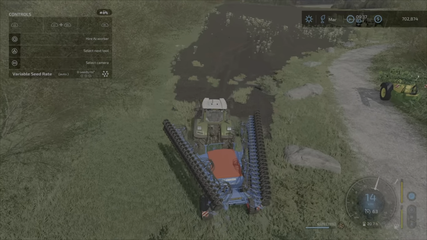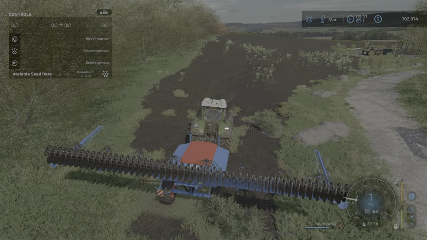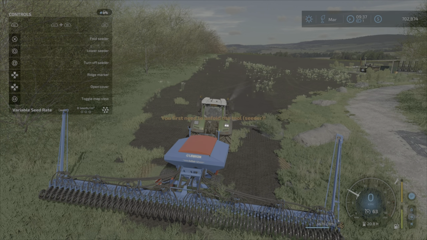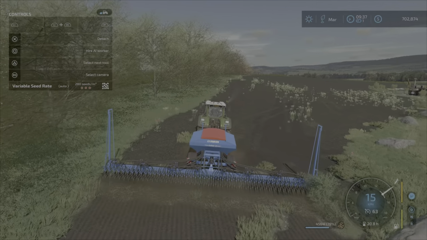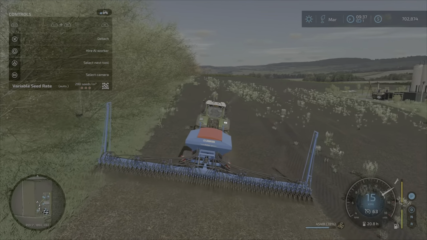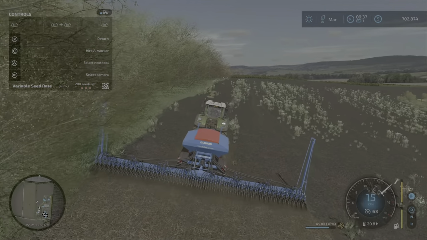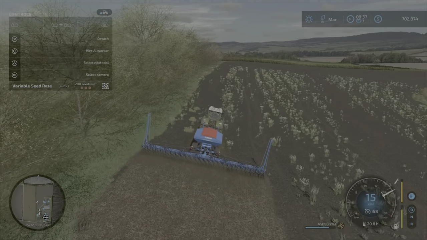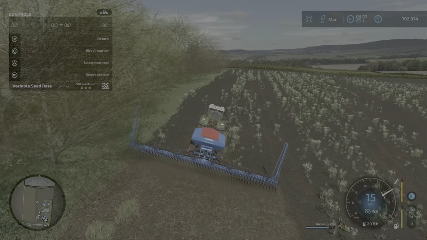There we go. So now, then, let's see. This is a direct drill, so this should work. I have it on oats. Let's turn it on and lower it. Oh, that's interesting. All right, so now, apparently, with a direct drill, the weeds are gone.